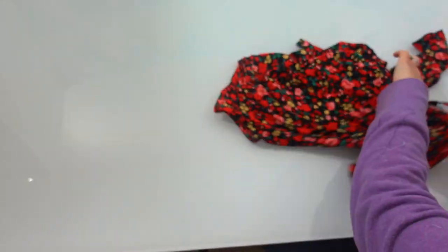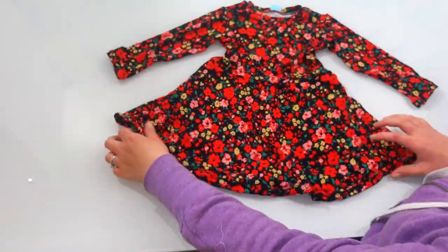The dress is all complete, so now we're ready to try on Isabel and see how it looks.